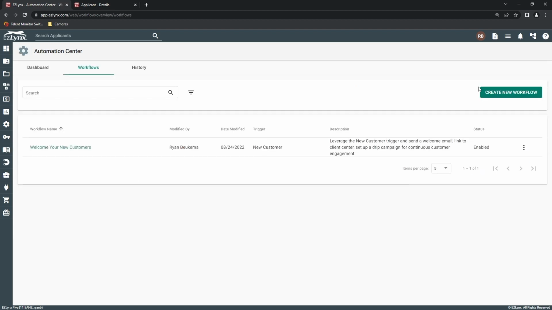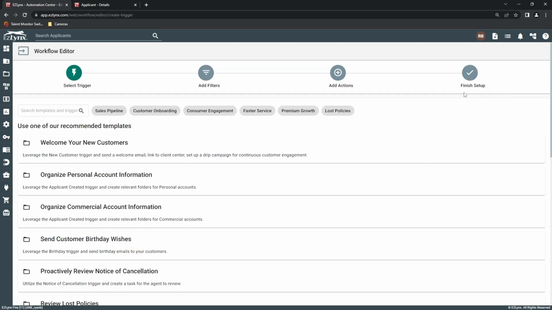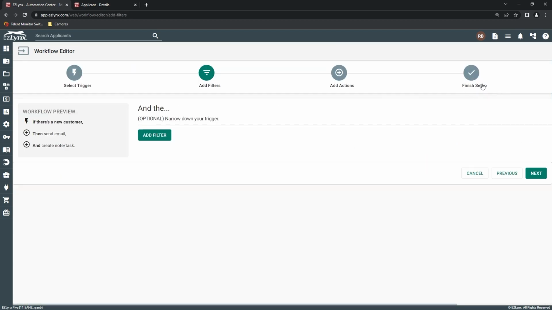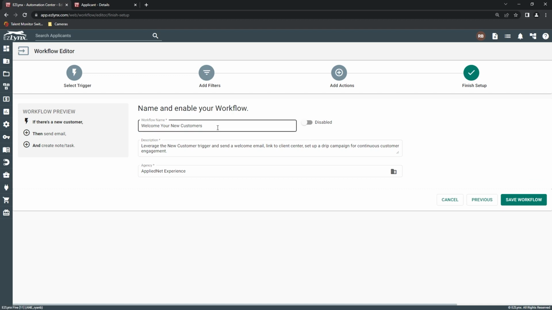Once you get to the final part, where you have to go in and actually save the workflow, you can name it whatever you want. You can change it to whatever you want. It's completely up to you. The goal here, though, is that it provides you with a stepping stone as to maybe what to do.